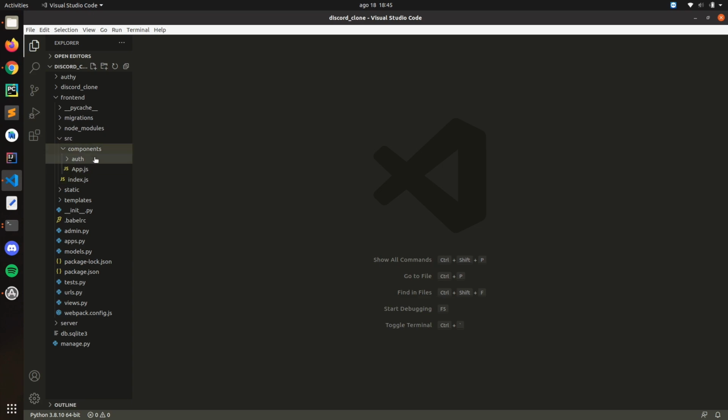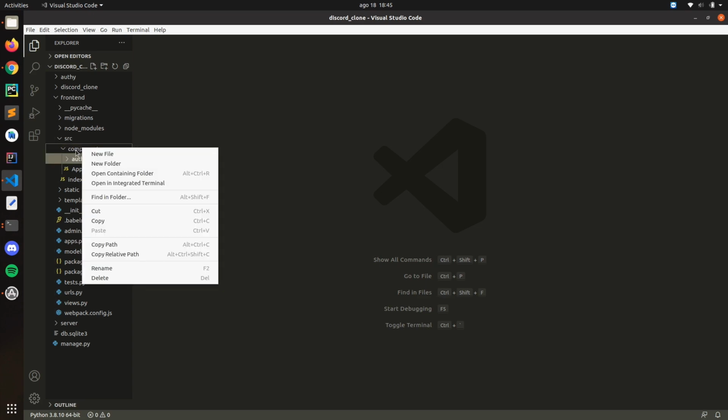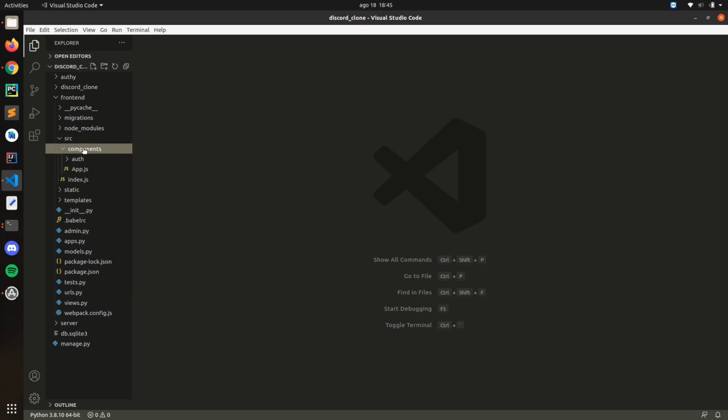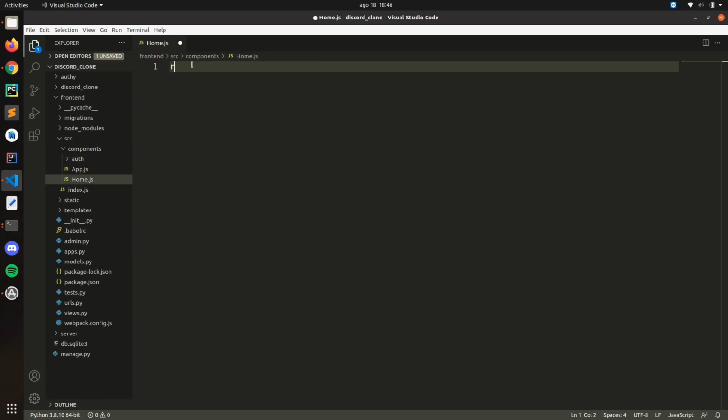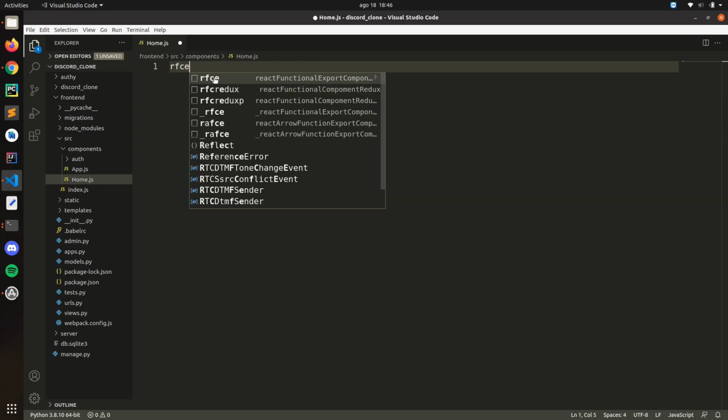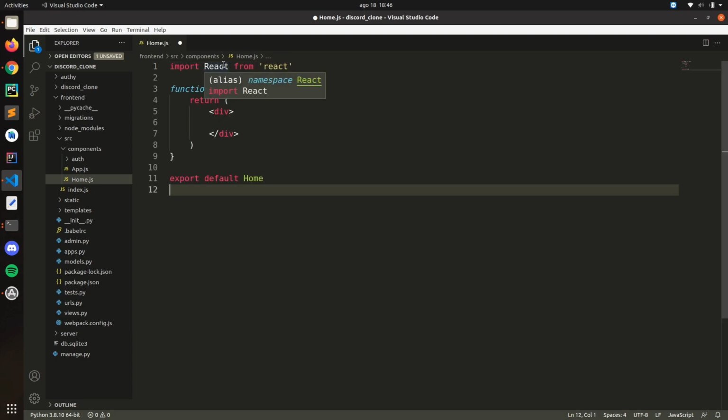Okay, so the first thing we want to do is create a new component inside the components folder. Make sure that inside the components folder, let's create a new file. Let's call it home.js. Here let's type RCF to create a React functional component.